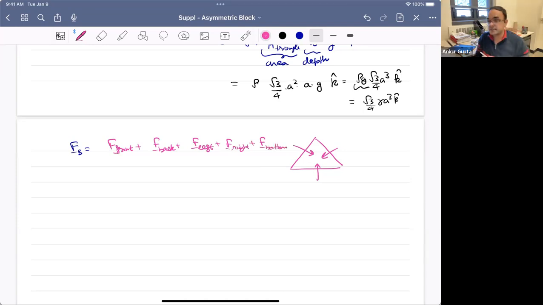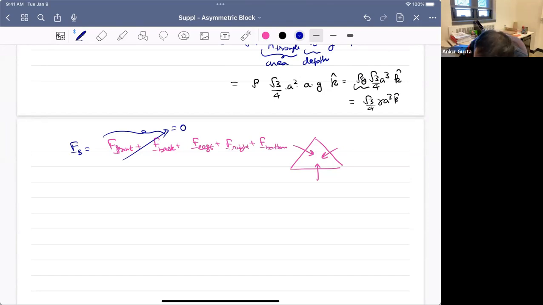There is no top face because it's a triangle. So what I'm saying is, combine, both go to 0 because the front and back cancel each other out. Now, would the left and right cancel each other out too? That is a question you have to think about. You can argue that they are equal in magnitude, but note that they are not equal and opposite in direction.